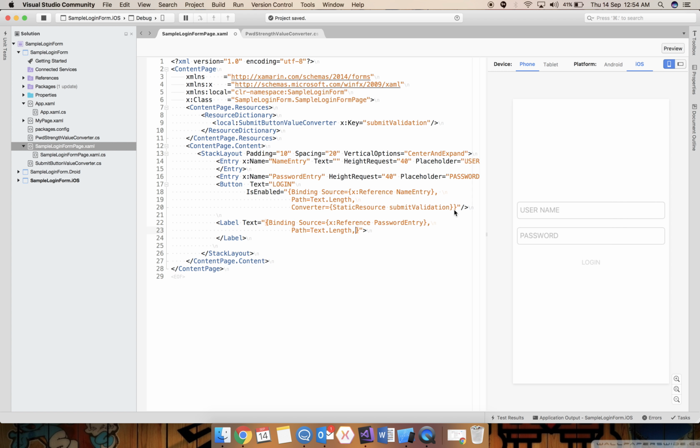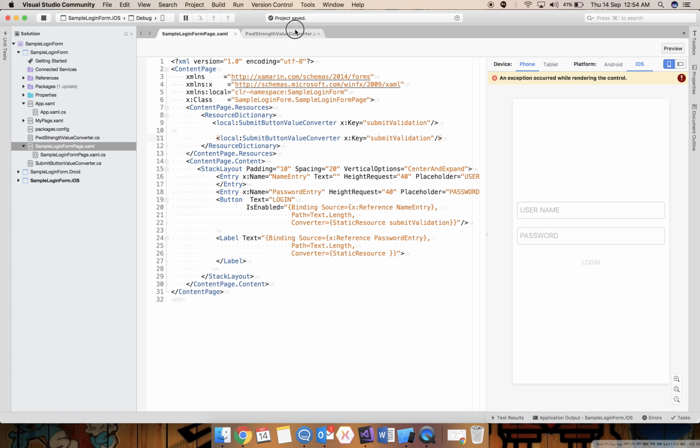And for the converter, we have this class, and let's say the name of that converter is PasswordStrengthValidation, and it should be there.